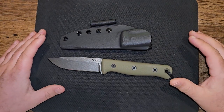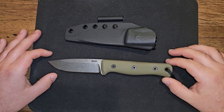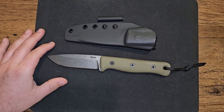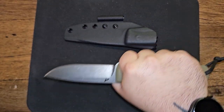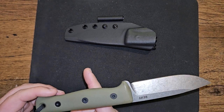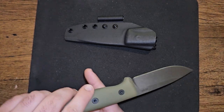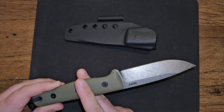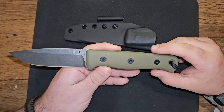I know the guy that owns Reiff Knives kind of left his day job behind, took a chance, and started making premium knives. Super functional. The weight on this is actually pretty heavy for a nine-inch, four-inch blade knife. I think it's that big G10 handle contributing a lot of the weight. The balance point is a little further back than most, which are right at or just above the guard. This knife comes in at 7.7 ounces.